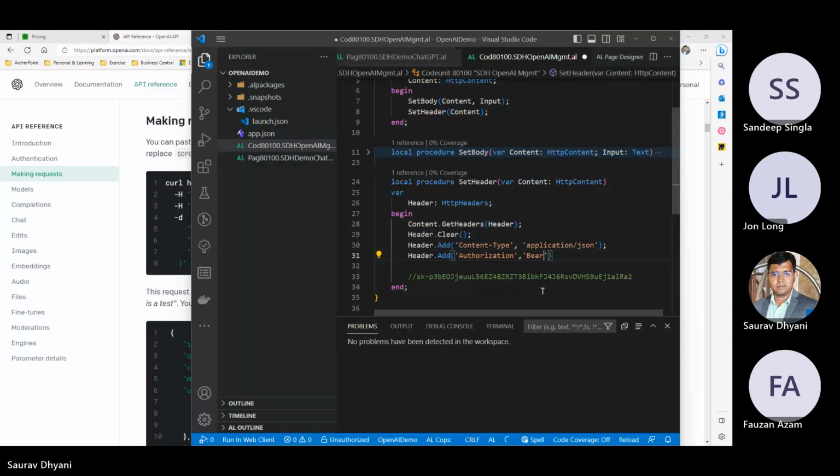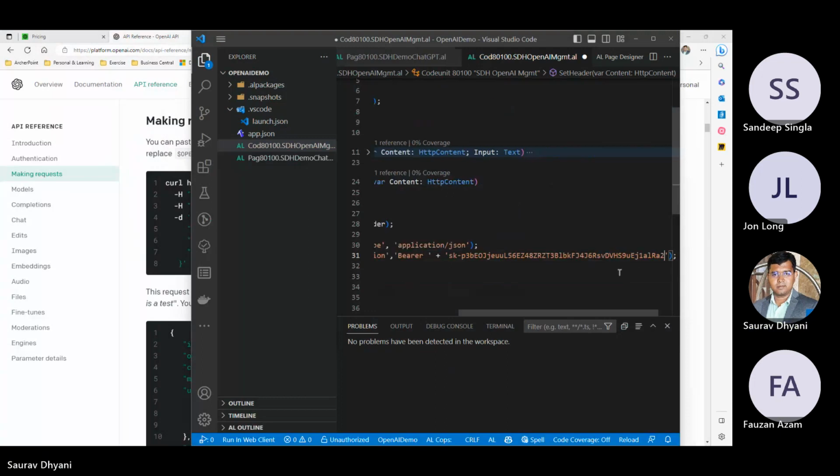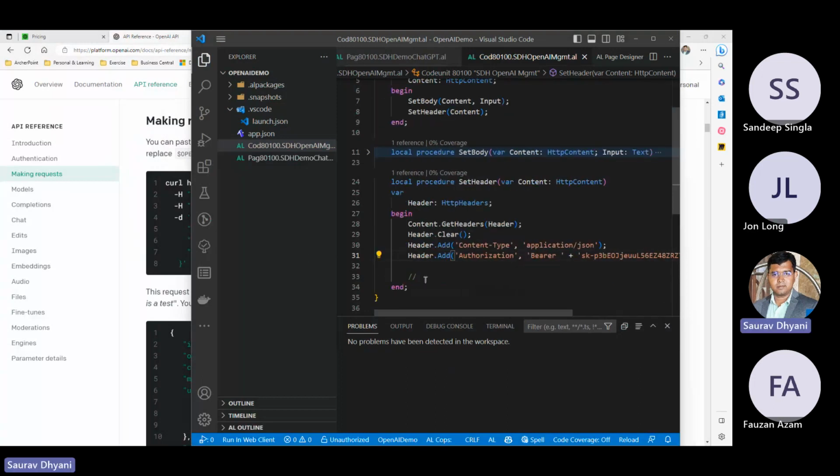Bearer. And then it knows that I need to pass my API key. Nice. So this should add the key into my header.